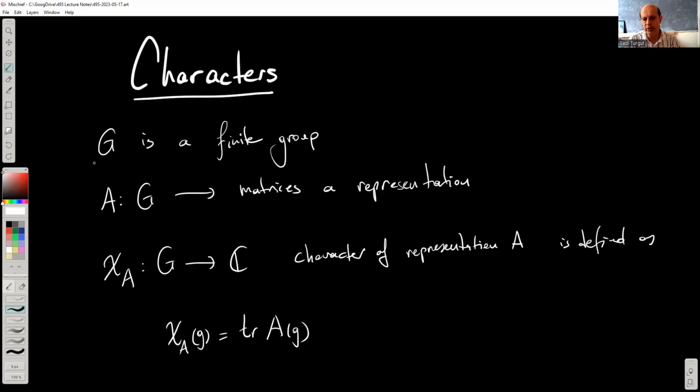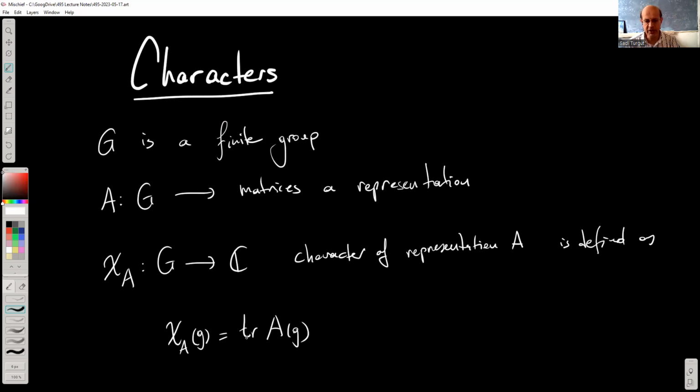So as usual, we are going to talk about finite groups. For infinite groups, we cannot do this because of some certain difficulties. So for finite groups, let's say that A is a representation, any representation at all. So it's basically a function from the group to the matrices, right? The character of that representation is defined as the trace of the corresponding representation matrix.